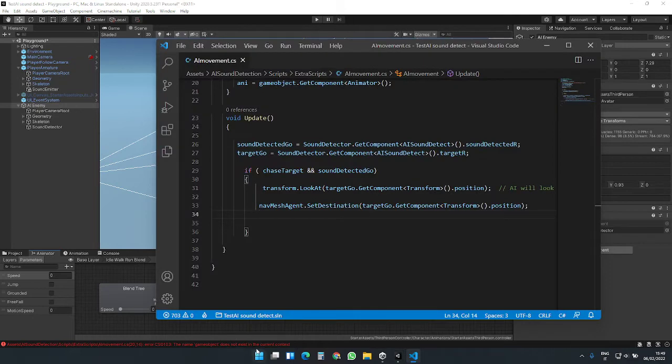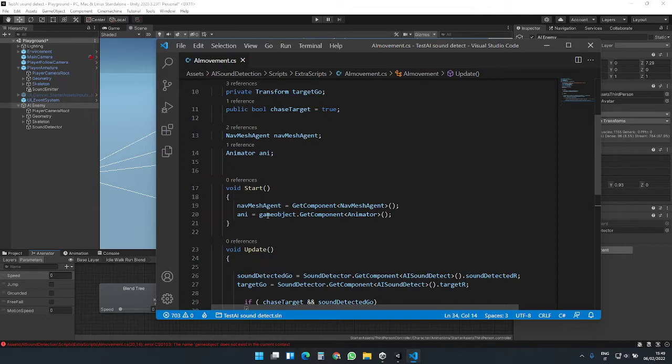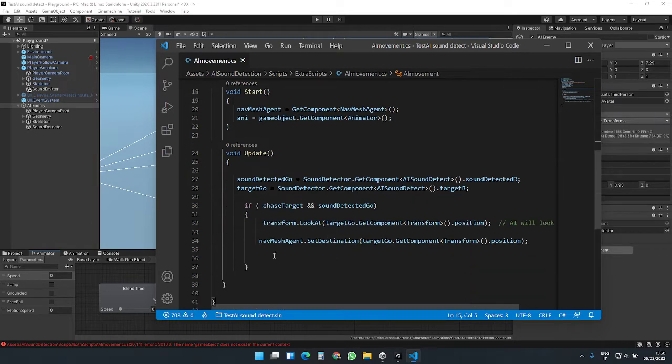The game object does not exist in the current context. Okay, let's bring the game object. Actually, we should take it from his own. And we do it like this, anim.SetFloat.